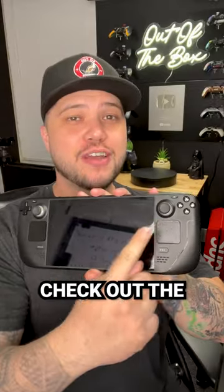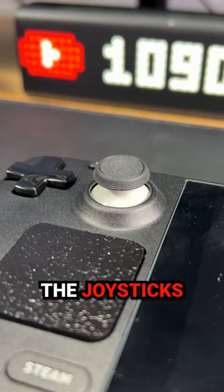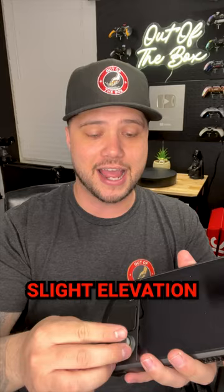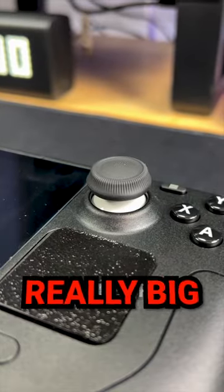The Steam Deck has really great ergonomic grips, and if you don't know what I'm talking about, check out the two joysticks at the top — it feels really comfortable and natural to hold. However, the joysticks are a little bit slick and they're a little bit small as well. So what I added is these — they're like a Control Freak, little rubberized grips that add a slight elevation as well as a better grip. They look subtle but they're a really big upgrade.